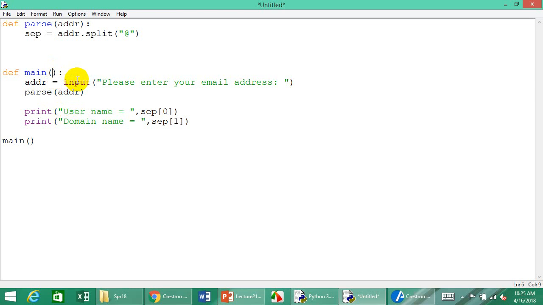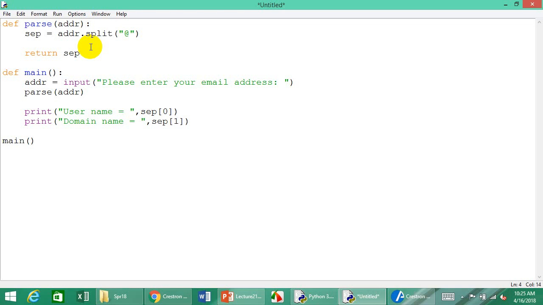You just return sep? So Jen said, why don't we just return SEP? Everybody get it? So parse is going to get address to work on. It's going to create SEP, which is the splitting of the address, and it's going to return SEP. The only thing that's different here, but I'm glad you caught on, is that in the past we returned single values, we returned a number, we returned a word. And now, can we return a list? And the answer is yes. The list is simply a variable, and it can get returned. So that's perfectly reasonable.